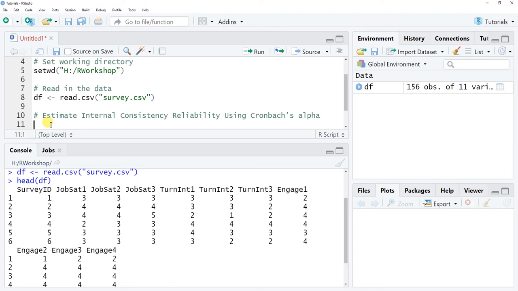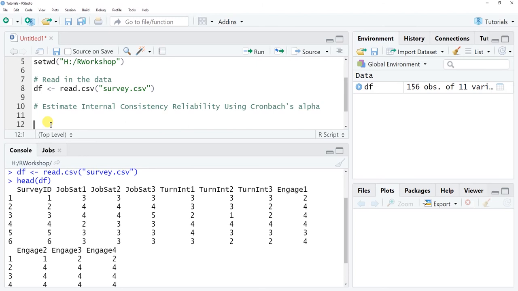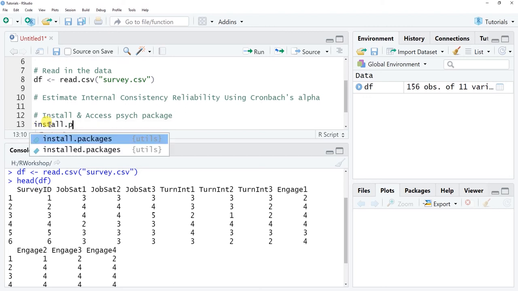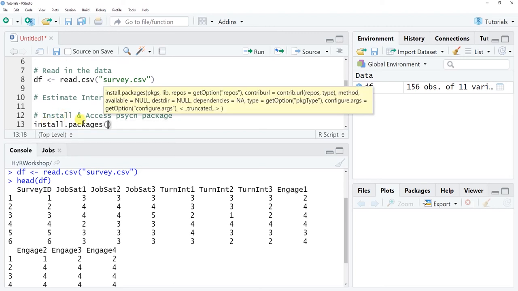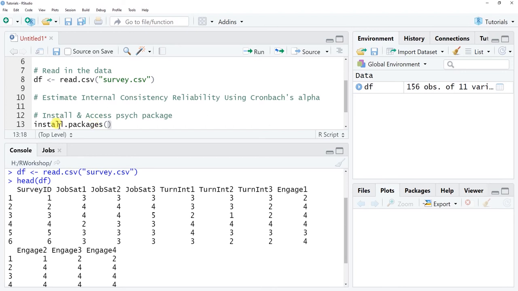We're not going to spend a lot of time in terms of the interpretation of alpha and the output that we'll receive. So we're going to be using the psych package and specifically the alpha function. So if you haven't already, make sure that you install and access the psych package. And so to install the package for the first time or to update it, do the install.packages function here from base R. So that's install.packages all lowercase. And within the parentheses of the function and within quotation marks within those parentheses, type in the exact name of the package, and it's psych all lowercase.